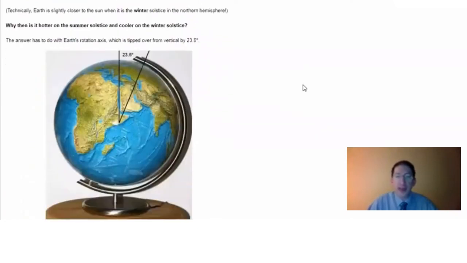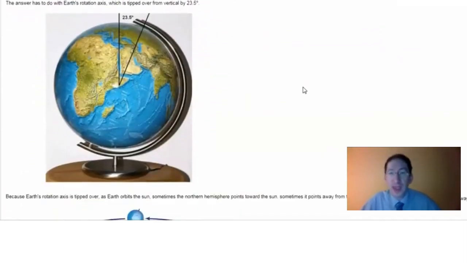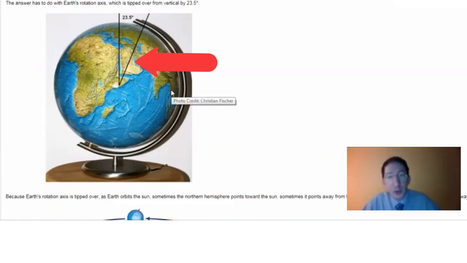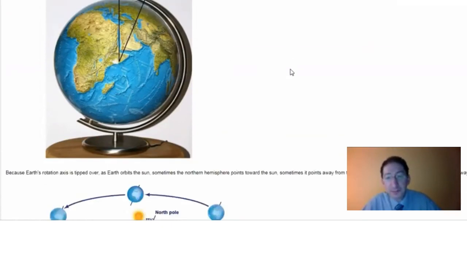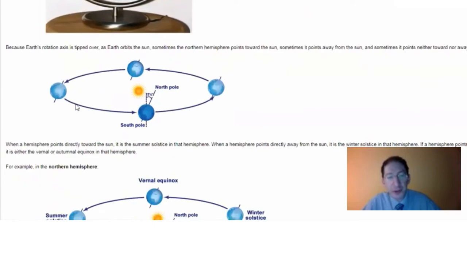So why then is it hotter in summer and colder in winter? And we'll learn in this lab it has everything to do with the tilt of the Earth. Earth's rotation axis is tilted 23 and a half degrees. So you can see in this diagram, here's Earth orbiting the sun. The tilt maintains its orientation as the Earth goes around the sun.